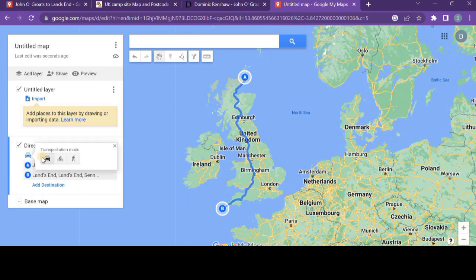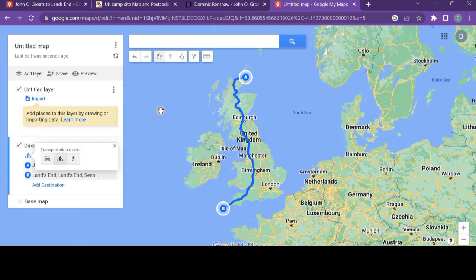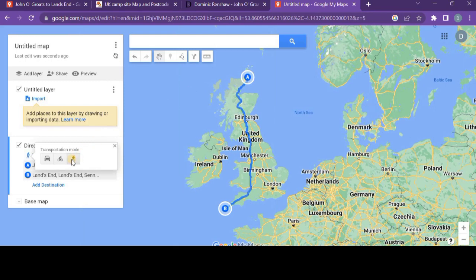It shows driving by default, but clearly I'm going to be walking, so I click walking. You'll notice the map moves and the mileage changes significantly. I need to make sure when checking the map that there aren't any steps or roads I can't navigate — I'll have to go through in that detail. Anyway, we've started our map, very simple — we've got our directions of exactly where we're going.